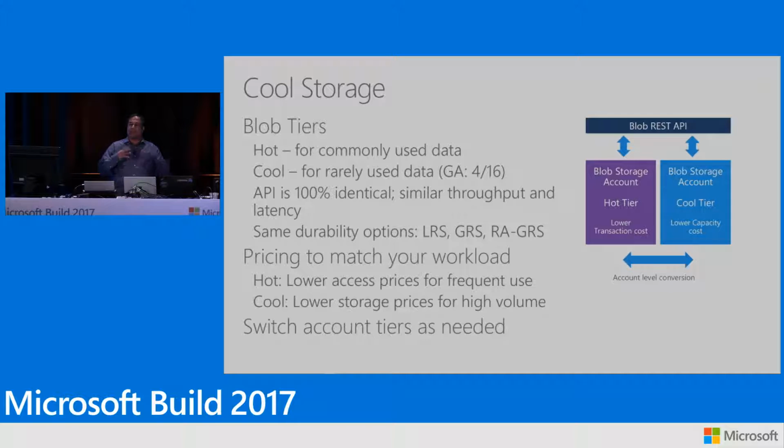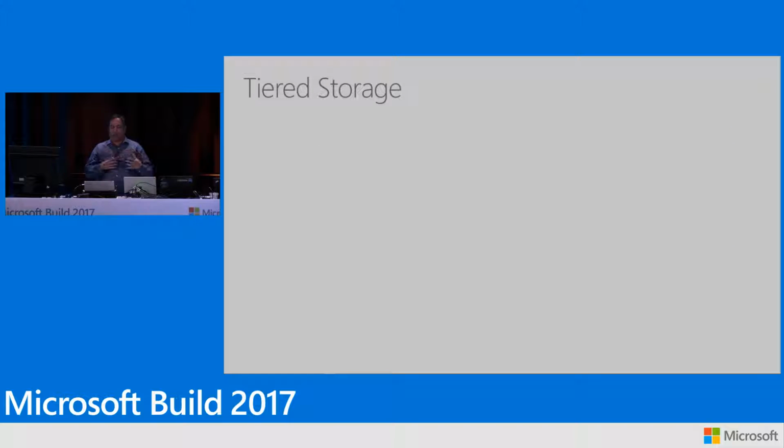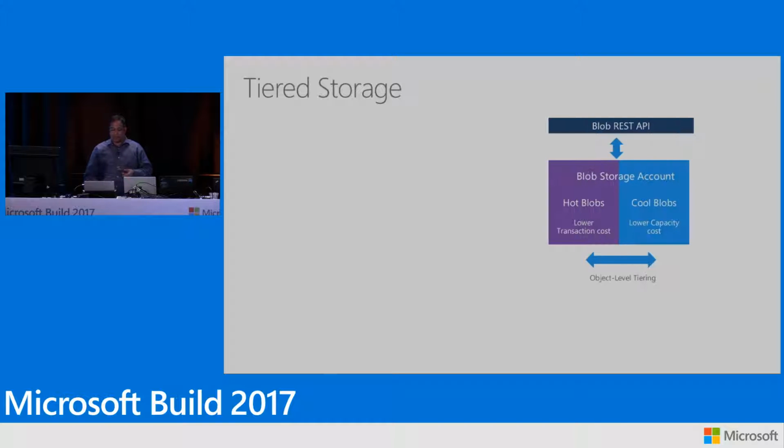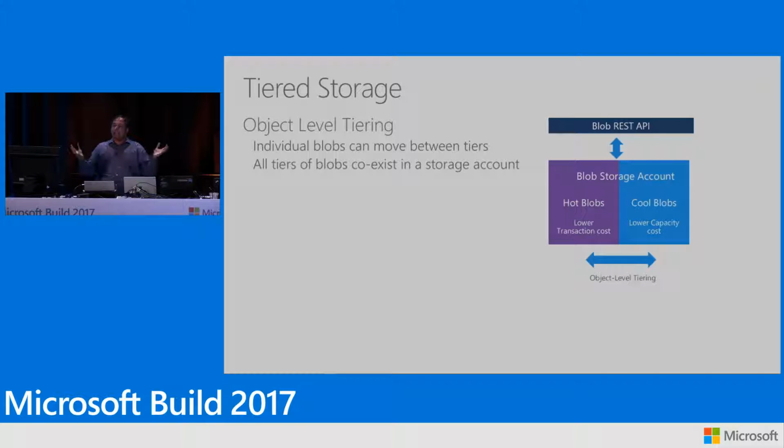So today, that's an account level switch. Your blob storage account can be hot or cool, right? So that works today. You can go create a blob storage account. You can use this today. Where we're going next with that is building on that to build a notion of tiered storage. We're going to move from an account level tier to an object level tier. So you'll be able to mix your hot and cool data in the same blob storage account rather than having a hot account and a cool account and having to manage that. You can just call an API and have stuff move over. And all of those tiers of blobs can coexist in a storage account.